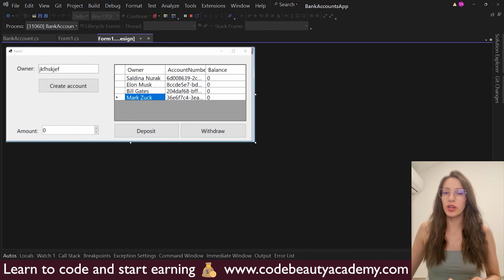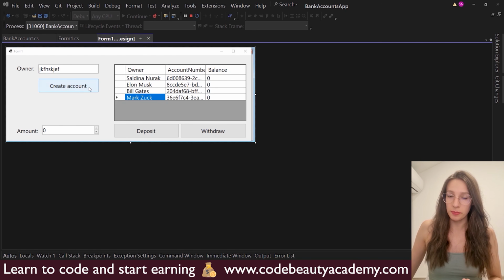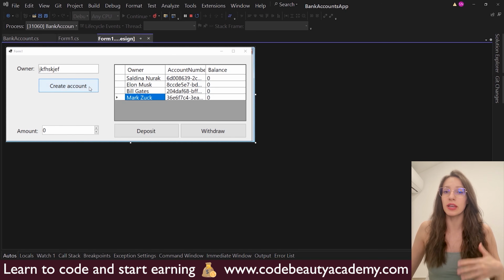For example, we can create a method called createAccountButtonClicked, and that method will be invoked every time that the user clicks on this button. And inside that method, we are going to say what should happen when the user clicks on this button.